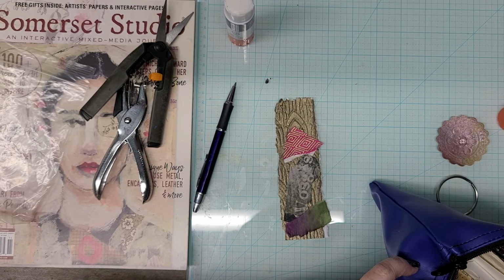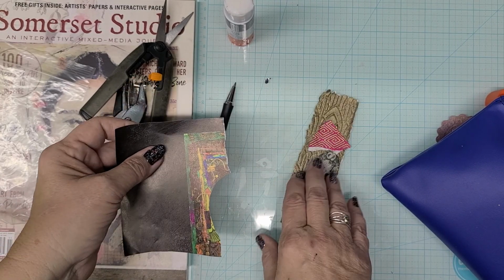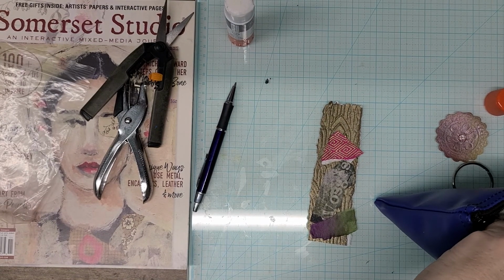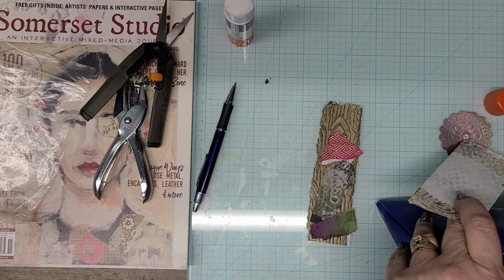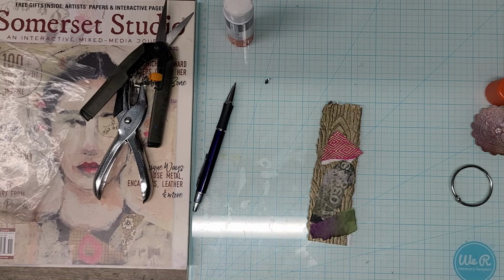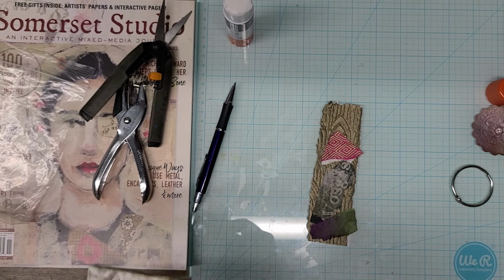I still want something bright on this one. Let's see here. This was a piece out of a mixed media of my Somerset Studio. I don't know that I like that with that at all. I could have probably thought all of this out before I started the video, and I did to a certain degree, but I like to fly by the seat of my pants too, because I don't like to just create right before I get on here. So, heck, oh goodness. All right.